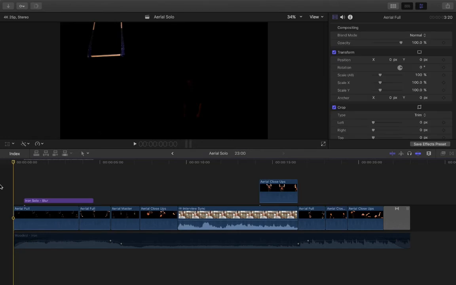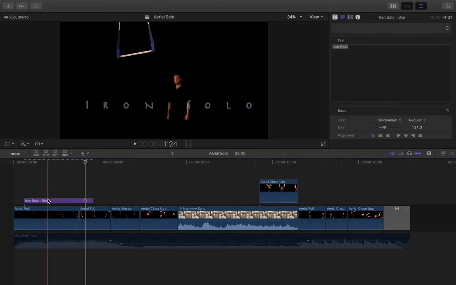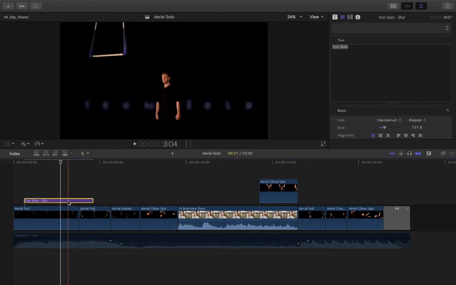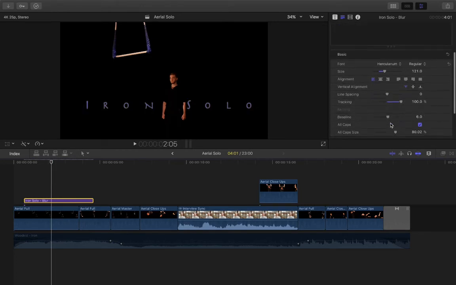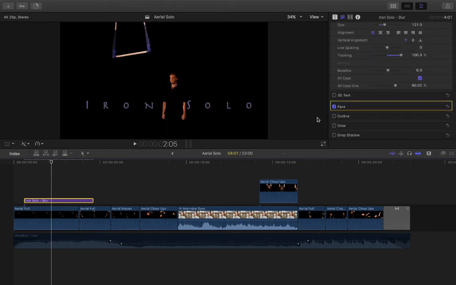And let's just play and see how that's starting to look. There we go. So we're starting to create something. This particular font has a bit of an outline as part of its glow. So that's just part of the animation. It's kind of hard to get rid of that.